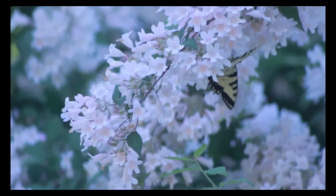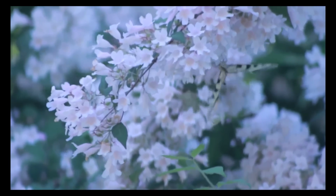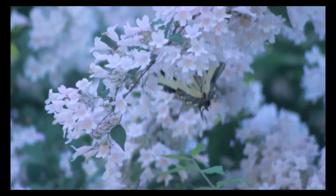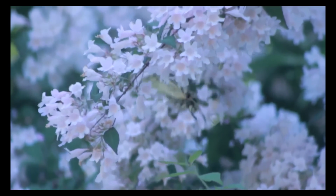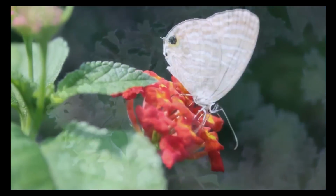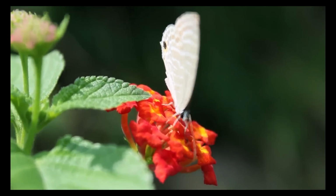Then there's the moth butterfly of Asia and Australia. Protected by tough outer shells, its caterpillars live in ant nests and eat their larvae. But when the caterpillars become butterflies, they're suddenly soft and vulnerable. They beat a hasty retreat, shedding extra wing scales that stick to their ant pursuers.